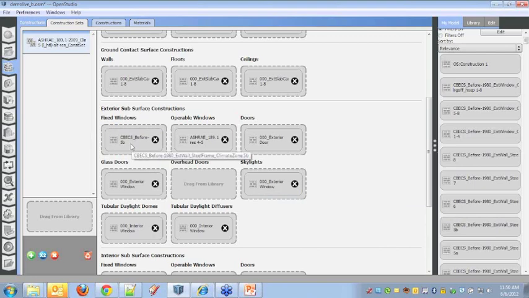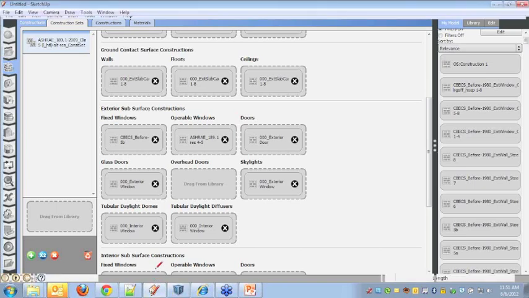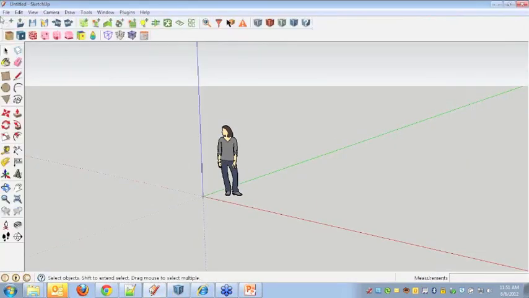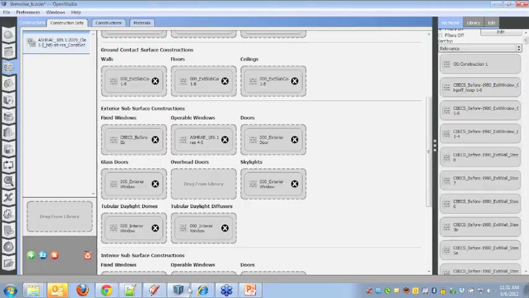And so you can just change that, and anywhere you have those windows, it will change the construction that gets applied at runtime, and you can do an analysis of changing out all your windows or a certain subset of your windows and seeing how the simulation changes based on that. So this is much easier than in the past where you had to go back into the SketchUp plugin, select every surface, and manually reassign a new construction for it, which, well, my model's closed, so I won't go back to do that.